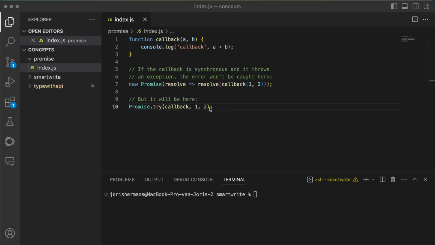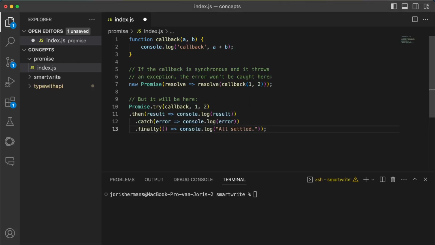So what we could do then is something like this, which is, I think, nicely to go for. So you have your callback, you have your parameters right here, and then you have a .then, a catch, and a finally.